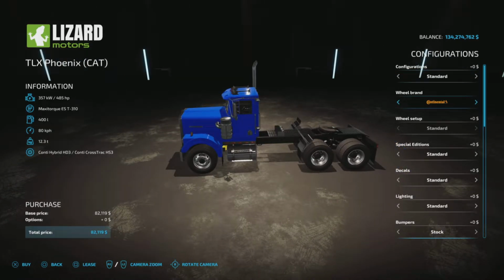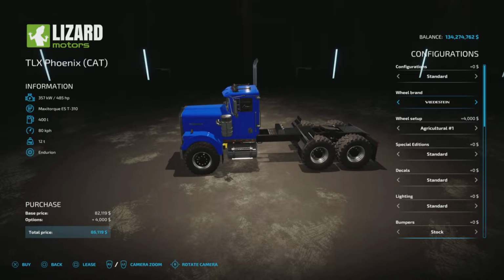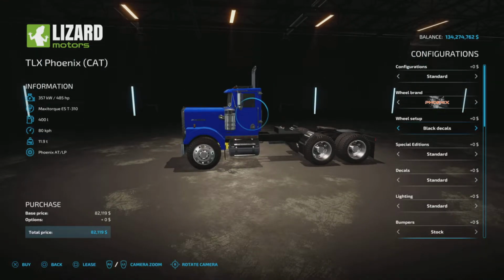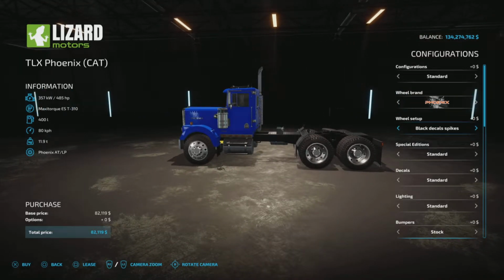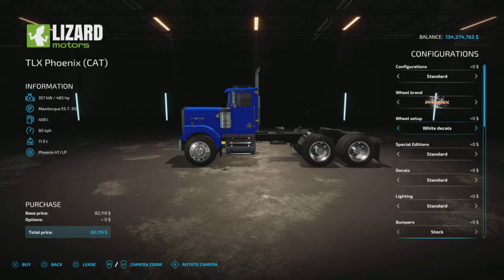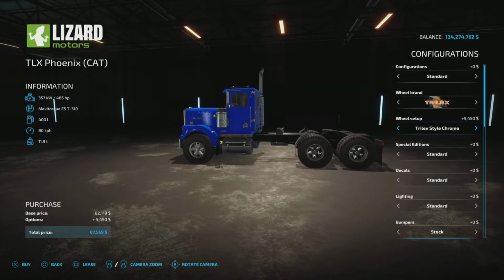And back to standard. Under wheel brand we have Continental, Phoenix, Tlx, Vintage, Redestein, back to Continental. Under Continental, don't seem to have anything. Under Phoenix we have white decals, black decals, chrome decals, white decals with spikes, black decals, chrome decals, all with spikes. Then we have heavy duty rims, heavy duty 2, then back to white decals. Under Tlx we have Tlx style, Tlx style black, Tlx style white, Tlx style chrome, back to just standard Tlx style.